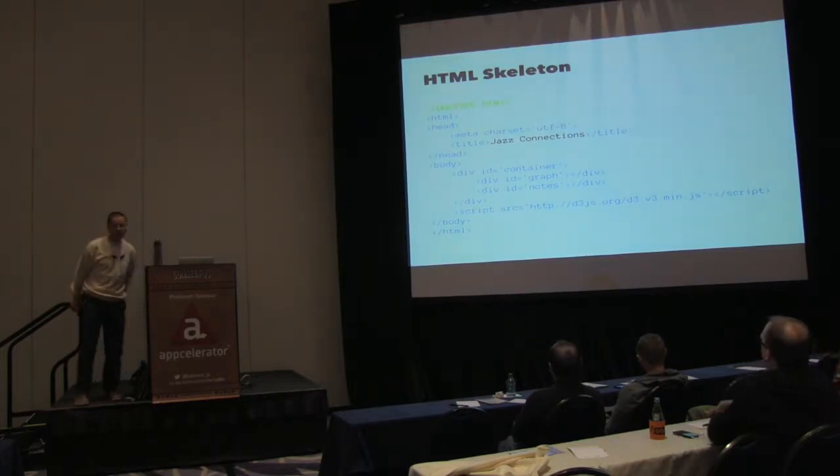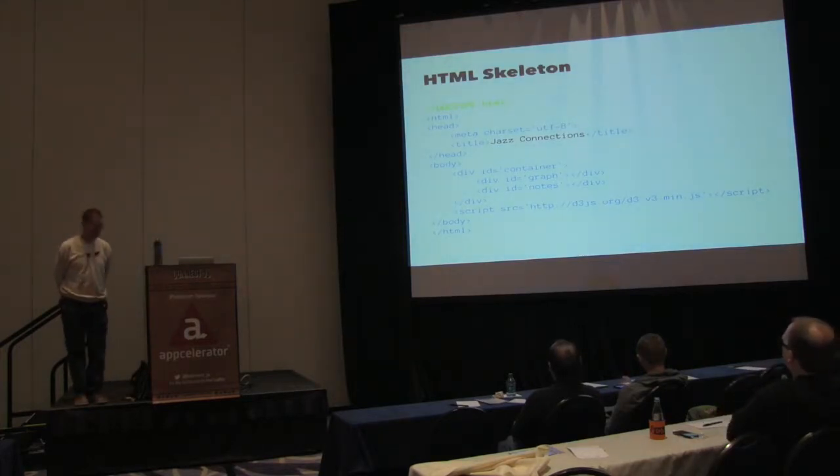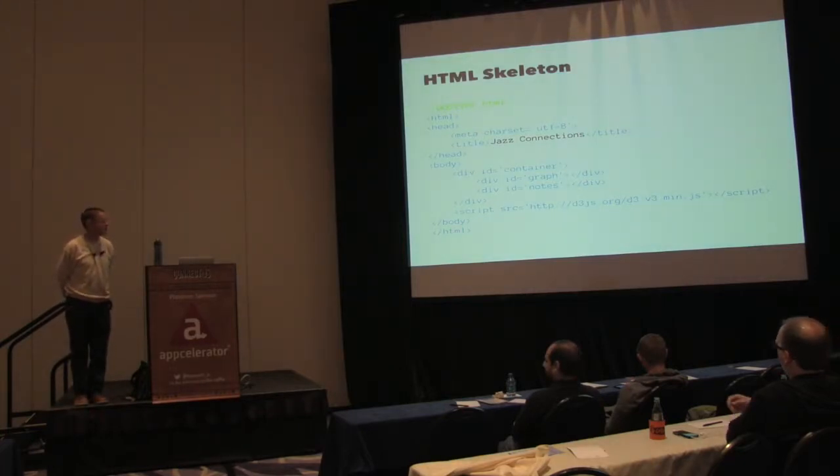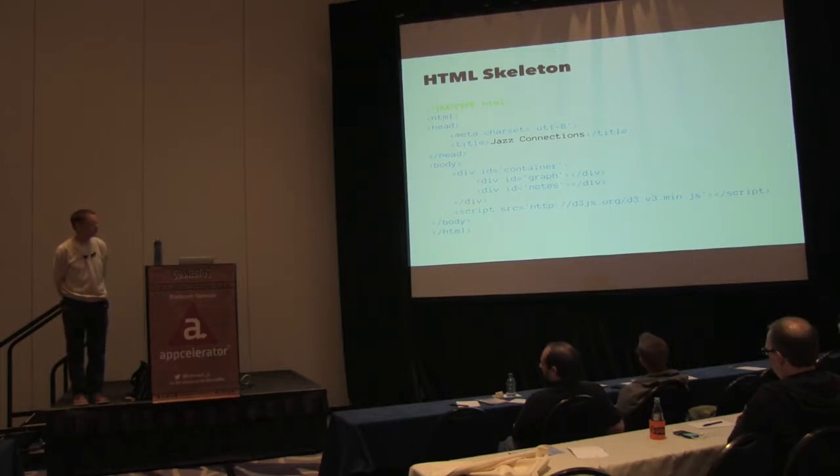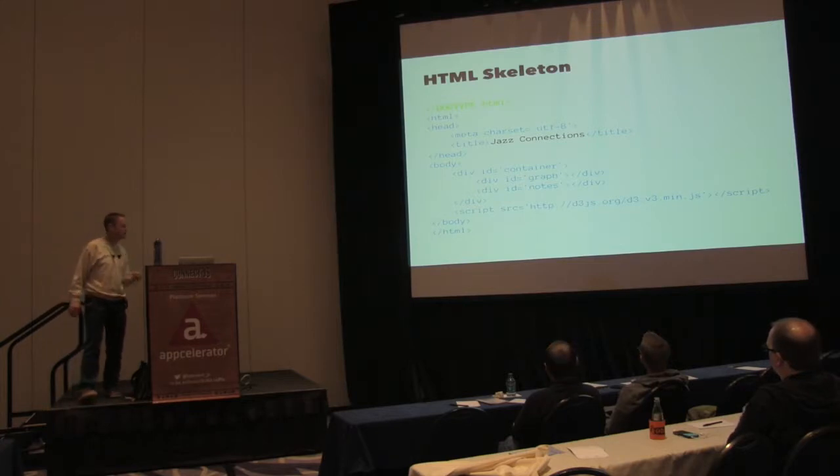So here we'll start with how we're going to build our network graph that connects the top 25 jazz albums of all time. Not anything surprising, we'll start with an HTML skeleton, and we'll create a container for our graph. In the example that we have, I'm going to use two divs, one for the graph itself with the ID of graph, and a separate container for the notes, the album cover, and a link to iTunes and the musicians and stuff.